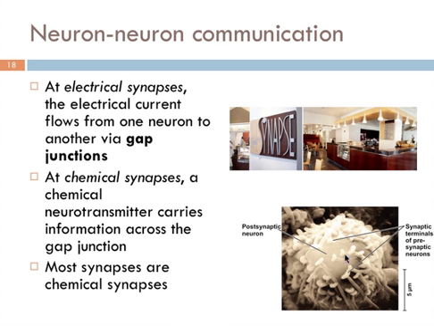So this is a great picture here. This shows a postsynaptic neuron cell body, and you can actually see these terminals where another neuron, or many other neurons, are trying to send signals to the postsynaptic neuron, and you can see how dense the connections are. It's interesting that the connections are actually indicators of learning. Every time we learn new things, we make new connections between neurons. And so intelligence is not really measured by the size of the brain or the weight of the brain or anything like that. It's really just a matter of how many connections you have, how rich are the connections between your neurons.